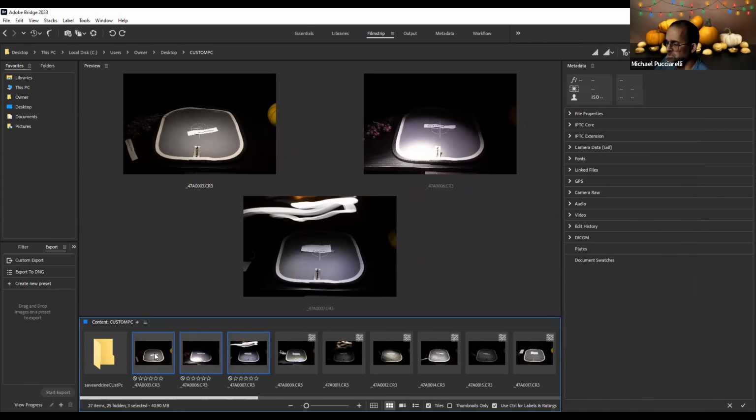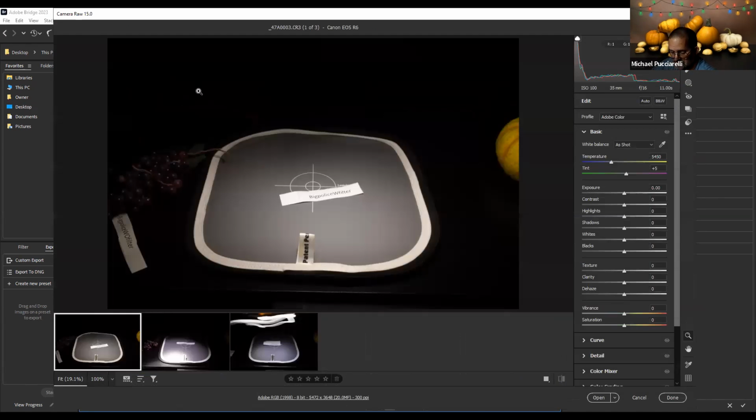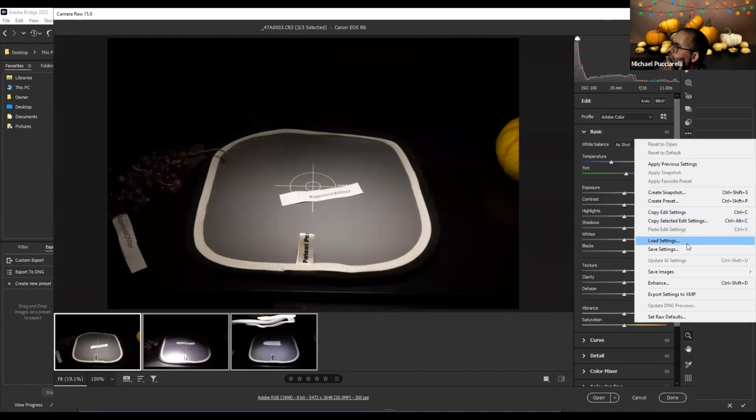I'm going to use a much more powerful LED light in this load setting. Control or Command A. I'm going to load a certain setting.